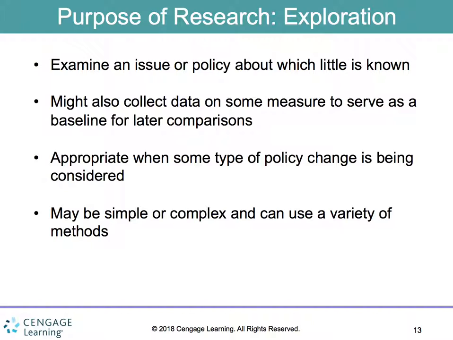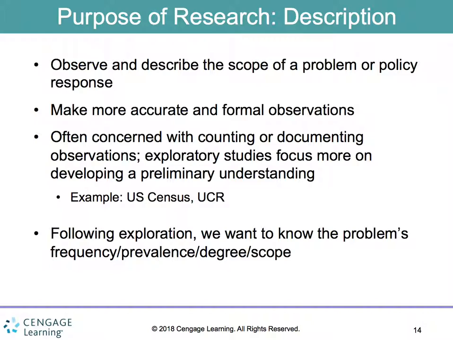Next one, it says may be simple or complex and can use a variety of methods. Again, this is just reinforcing what we're already talking about: we want to examine the issue and the policy and then figure out what we can do to implement it. We want to observe and describe the scope of a problem or the policy response, make more accurate and formal observations.